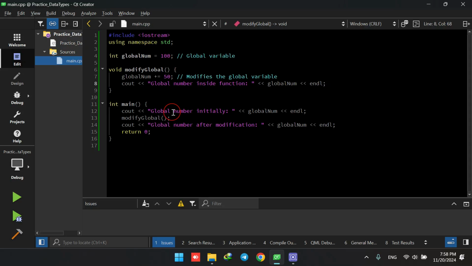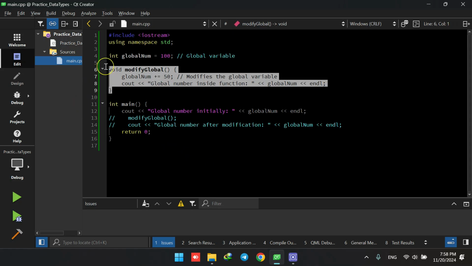So, because it can be used in any function, in the int main function, I'm going to print its initial value. Okay, so let me just run this code. As you know, whatever is inside the int main function is going to be executed, nothing else.